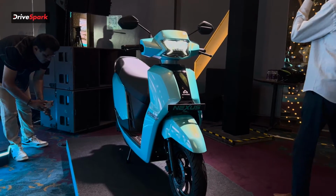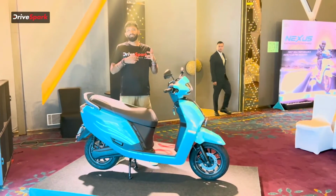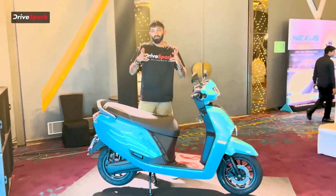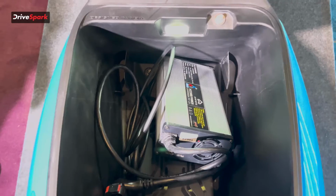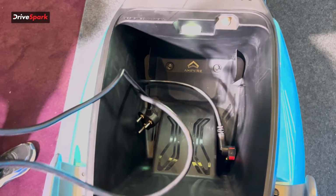So now on the Ampere Nexus, we get two chargers. We get a standard charger, which is a 15 amp charger, and a quick charger, which is a 25 amp charger. The 25 amp charger that we get on the Ampere Nexus charges from 0 to 100% in only 3.3 hours. So now in the under seat storage of the Nexus, we can fit the whole standard charger inside with ease with a lot of extra storage space.